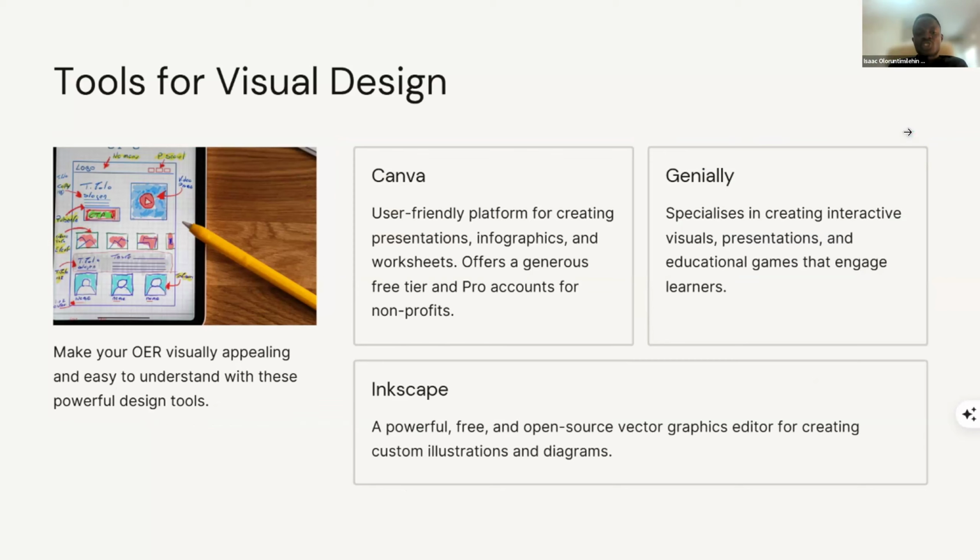So we also have tools for visual design, and number one here is Canva. Canva is one of the best tools out there, and even with the way they've added AI to the tool, it makes it even more effective. You can create all types of designs in Canva, all types of sizes. You can create workbooks, anything imaginable. There are different templates, different infographics, worksheets. You can create things that are visually appealing.